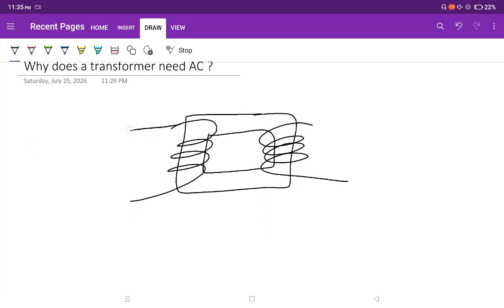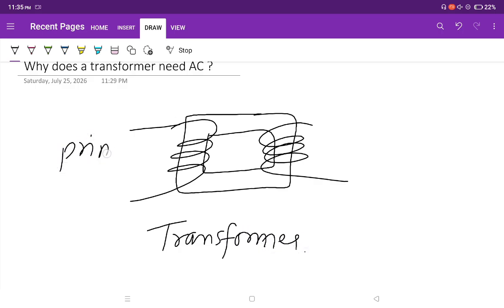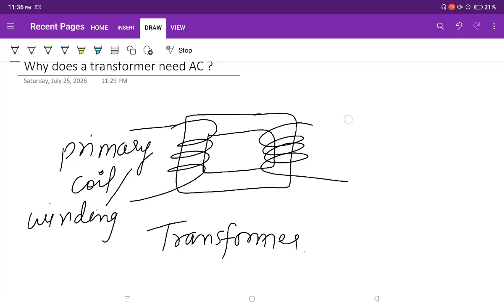Now how a transformer looks, this is a transformer. This is the primary winding, primary coil or winding, and this is the secondary winding.